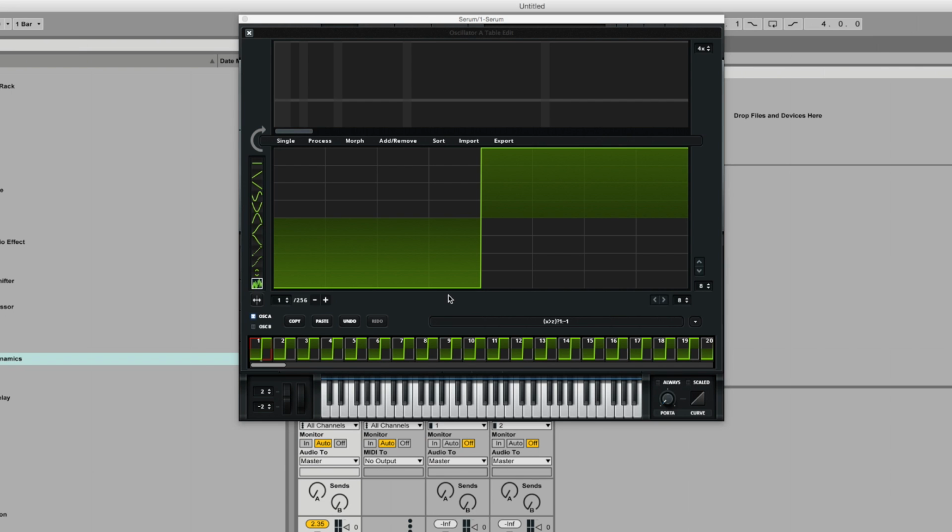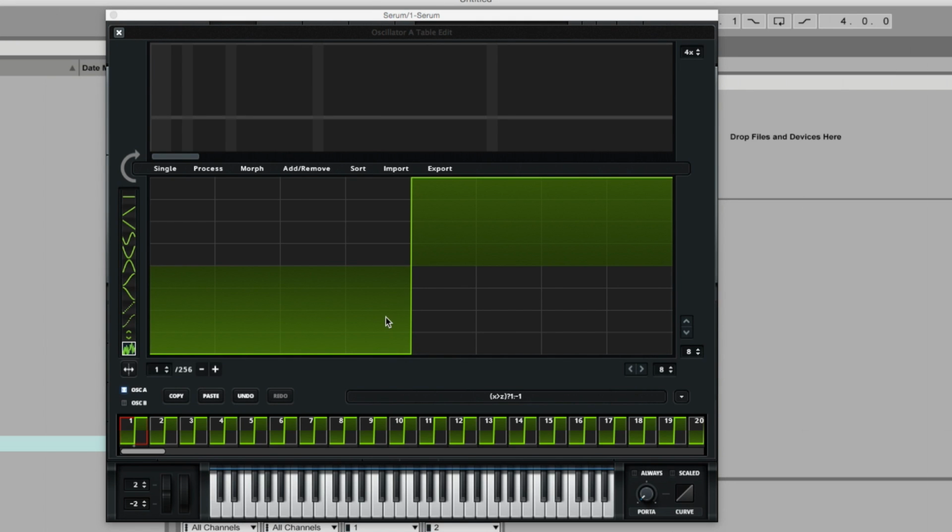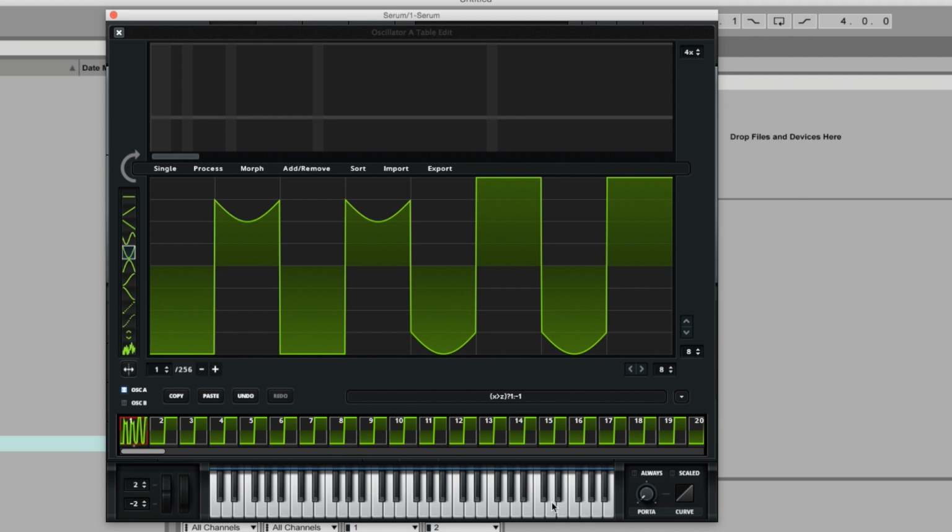we've got it there. Okay, so the next tip I want to show you is still in the wavetable edit menu. So if you get that back up, I want to show you how to actually edit a wavetable. If we click on one of these, you can see you've got these different blocks, and on the side here you've also got different curves. So from here what you can do is actually set a curve. For example, say we might want to do this, or let's try that, see what happens.